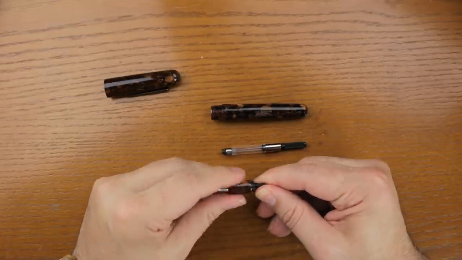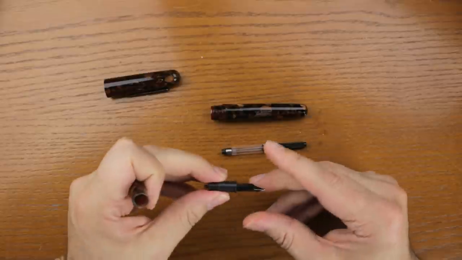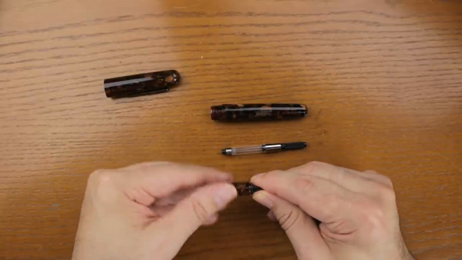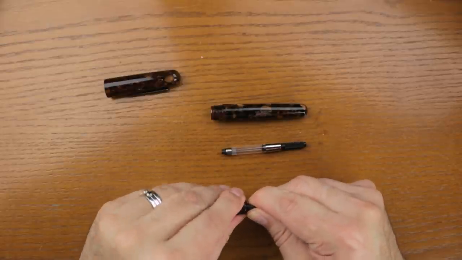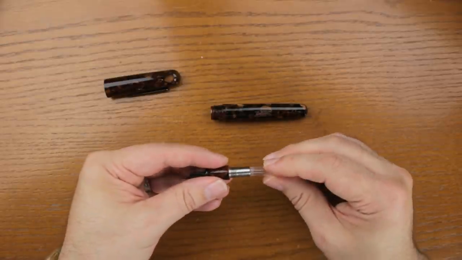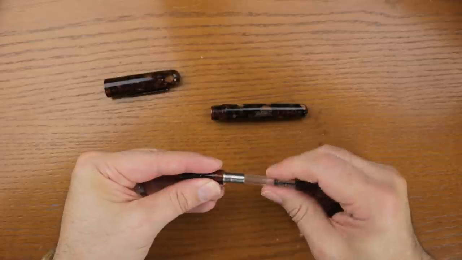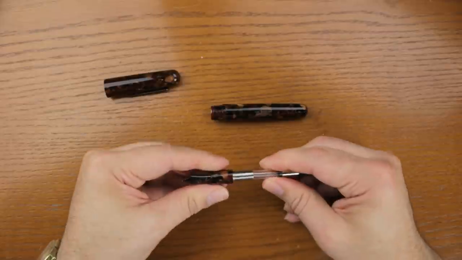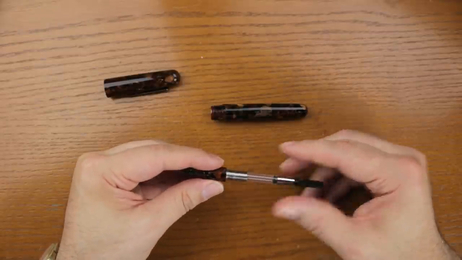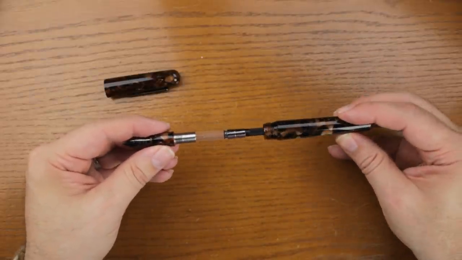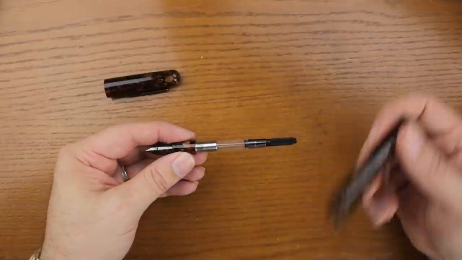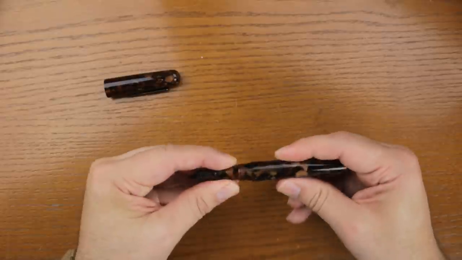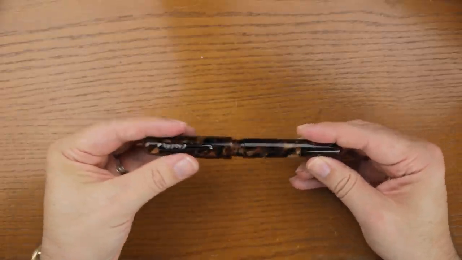And of course, these are threaded, so if you grab it tightly and for ease of cleaning, you can just screw in and out. Make sure you unthread at least a little bit the converter before you try to remove the nib unit. Nice metal section here. Of course, that means you cannot use it as an eyedropper, but what a nice-looking pen.